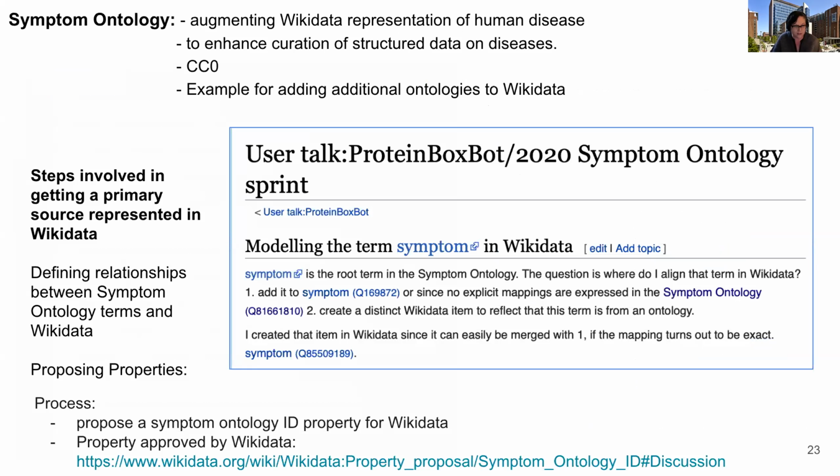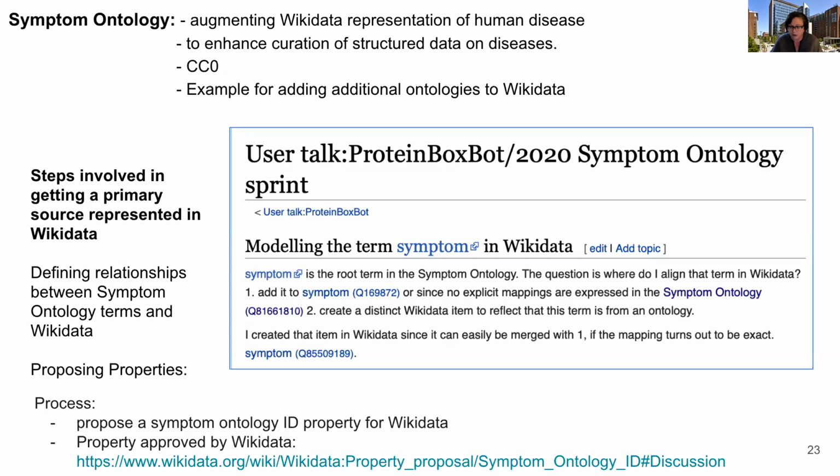And then just one last slide. I wanted to explain a little bit of what it took to bring in the Symptom Ontology for this workshop. This was new. Andra, I think, proposed it in the spring as a good example for a number of reasons. It's CC0, which is what we want in Wikidata. It had the structured information that's associated with diseases. But the part of the process I'm pointing out here is the human community aspect I mentioned earlier. You have to make proposals. It's pretty well outlined and straightforward in the Wikidata system how to do it. But this is where the community comes in again, to help you model it and give you feedback. And anyone who has an ontology and is interested in doing this, we're happy to give you feedback on how to do it, and pointers.